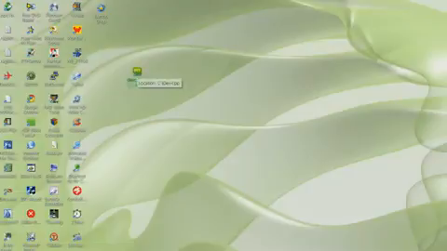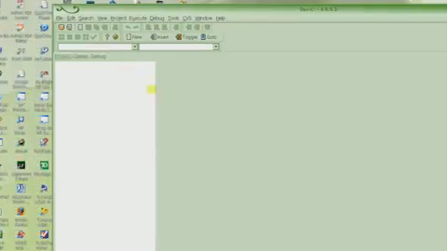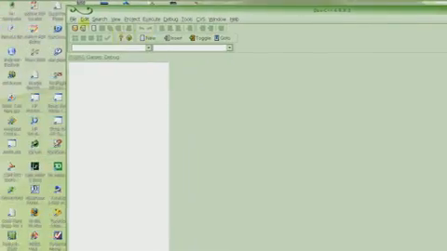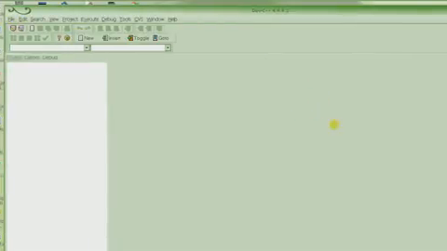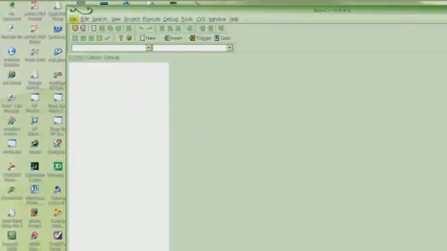So you should have by now an icon with this kind of name, dev.cpp.exe. You double click on it, it should start the program. This is our program with all the menu items right here. We will be using this software, as we downloaded before. It's an integrated development environment, which means that it's an editor that allows you to type the program in, and it allows you to compile the program and execute it. And we will see in a minute what compile the program means.